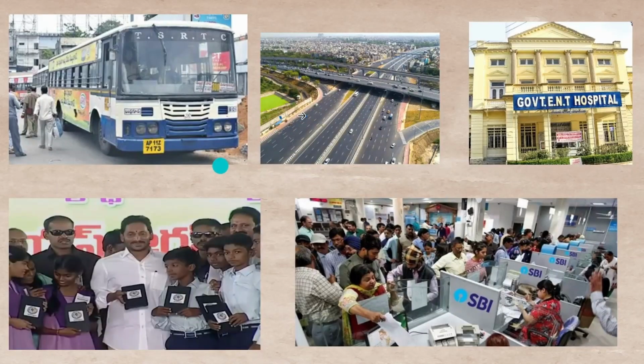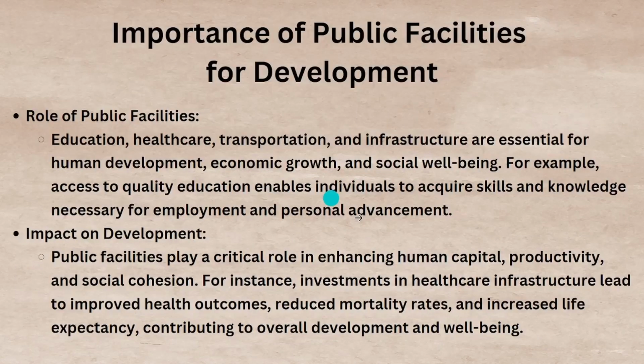That's why we have RTC. If you observe, we have more affordable bus prices than private. Why? Because government wants to have an affordable way of transportation for all the people, so that students, rural background people, urban, everybody who is in lower middle class, poor class, all people should be able to travel to different places, right? That's why we have public facilities.